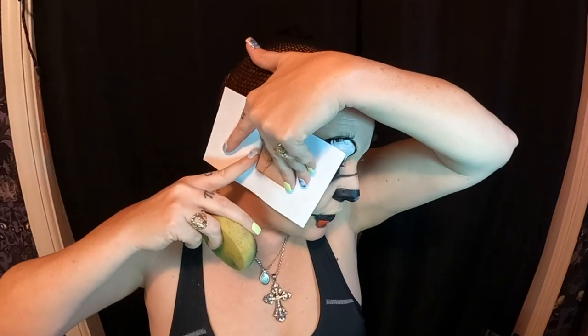I made a stencil with one of my note cards for the sideburns so that they're both even on each side. I'm just going to dampen my sponge and with the Ben Nye Licorice Black, I'm going right in here. You want to hold it as tight to your face as possible. And then we're gonna do the other side. Make sure we're kind of lined up.